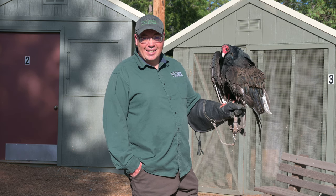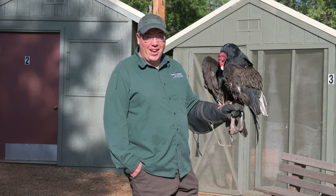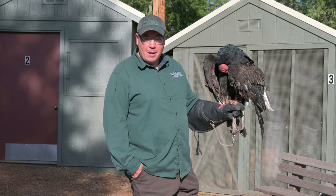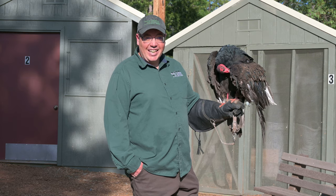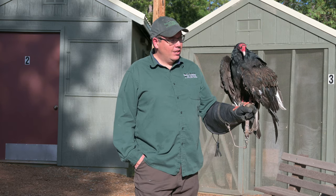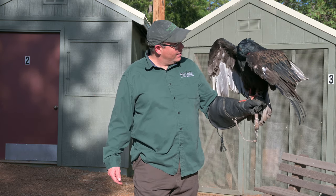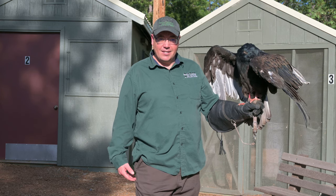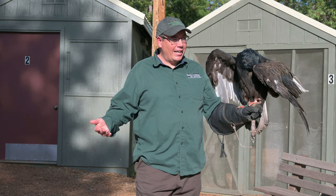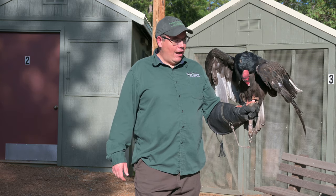Looking at this bird, some of you might think it weighs a lot. When I show this bird to students and ask how much it weighs, I get dramatic answers like 60 pounds. But realistically, even though it's as big as maybe your dog at home, a turkey vulture is very lightweight. Depending on the time of year, this bird in my hand weighs between two and a half and three pounds. That's because this bird has to fly — it needs to be lightweight. He has over a five-foot wingspan — almost my height fully opened — and he needs to conserve energy and fly great distances each day, so his bones are hollow and he's very lightweight.